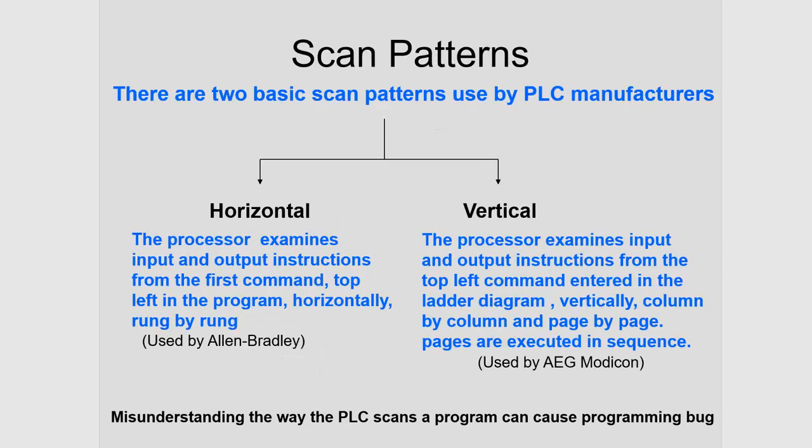I won't say too much about this. You can read this yourself. Just understand that there are two basic patterns, scan patterns used by PLC manufacturers, horizontal and vertical. Your simulation software mimics Allen Bradley, so this will be the one to focus on. But just realize that there's this other one, vertical.